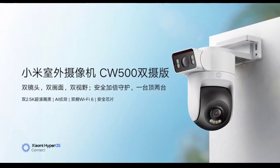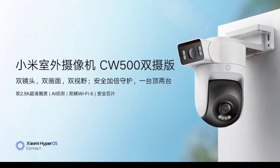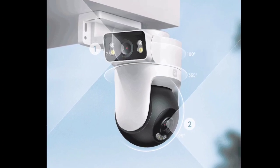The CW500 is built to withstand harsh weather conditions. It boasts an IP66 dustproof and waterproof rating, ensuring continuous operation regardless of wind, dust, snow, or rain.